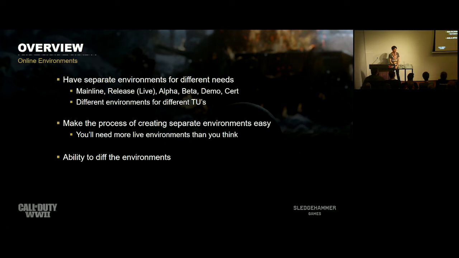It's really important that you make the process of making these online environments really, really easy. You're going to need a lot of them. You're going to need more than you think. I can feel the discussion that went on a couple of years ago. We were like, what do you need, 5? For World War II, we have the ability to make them really easily because we needed way more than 5, for every title update, plus all the different cert, alpha, etc.